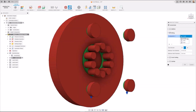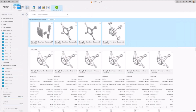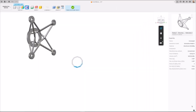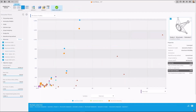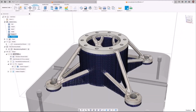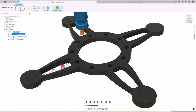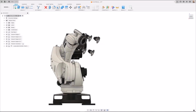By defining the processes you have got, the artificial intelligence within this solution here will then give design iterations. All those designs were created by AI. The user then chooses the ones that aesthetically look best value. They also then analyze it by safety margin and mass. It then allows them to build up within exactly the same solution of 3D printing, and then they can machine it to a finished fit.